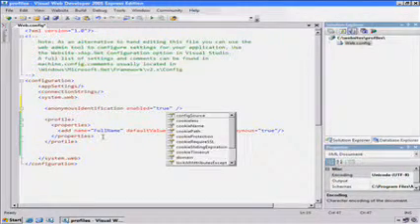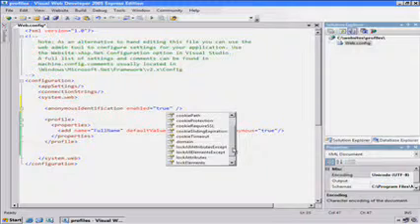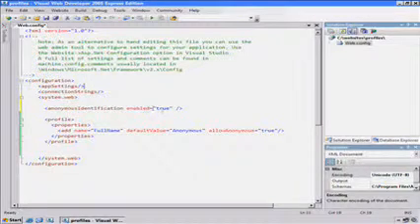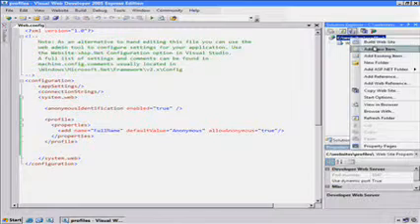Now you can see there's a lot of other settings here having to do with whether it's cookie or cookieless, and where it stores the cookie's name, and if it requires SSL. For now we can get by just with having these two entries. So we're done with the web config file for now.